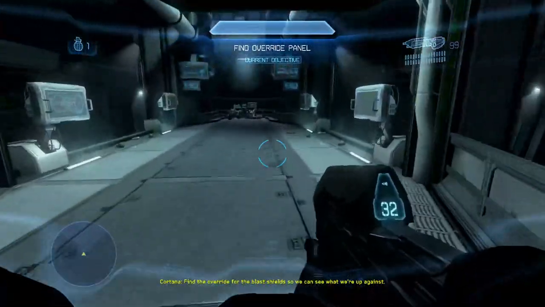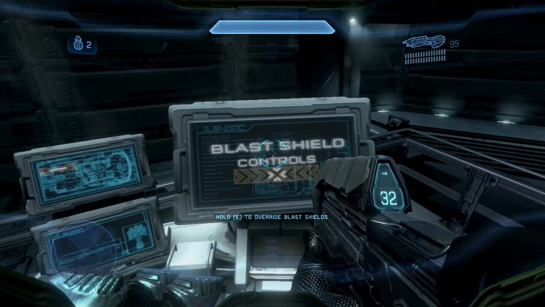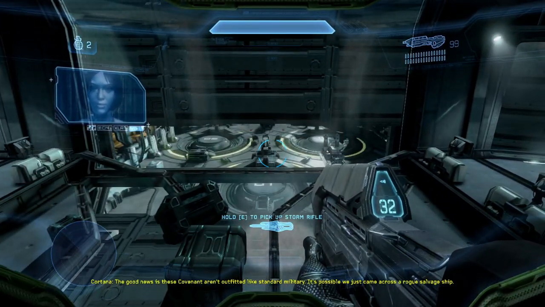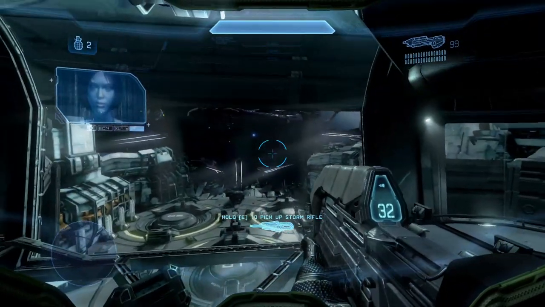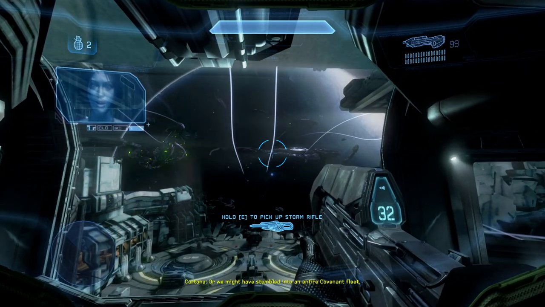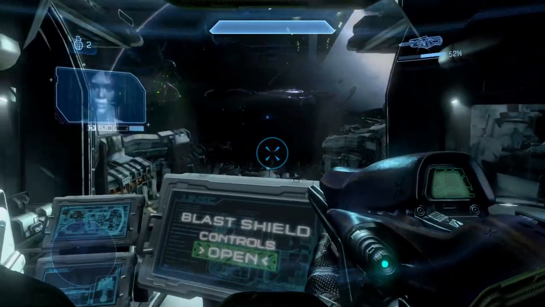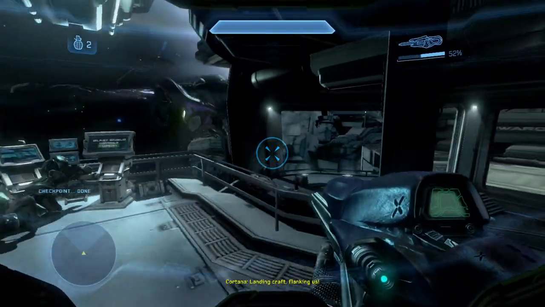For the blast shield so we can see what we're up against. Blast shields. Oh, there we go. The good news is these Covenant aren't outfitted like standard military. It's possible we just came across a rogue salvage ship. Or we might have stumbled into an entire Covenant fleet. Maybe they haven't recognized us. That's one possibility. Landing craft flanking us!